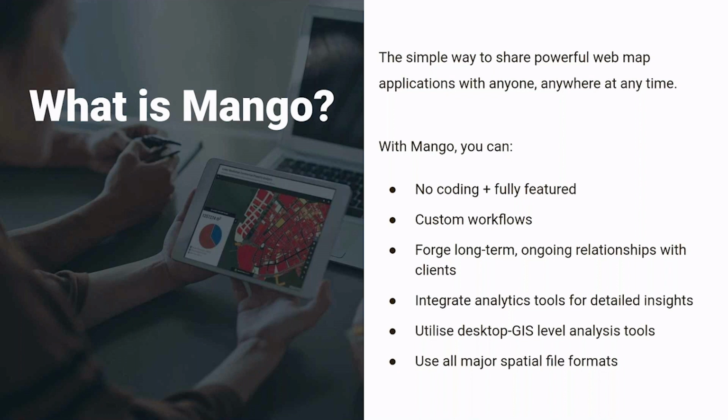So not only will you be able to hand over web maps to your clients or distribute them internally within your organization, you'll be able to see how many people are actually using that data, how many people are accessing the maps, and when they're accessing the maps, what exactly are they accessing within the map.